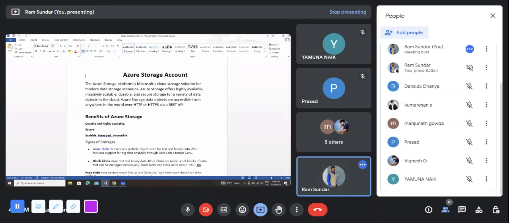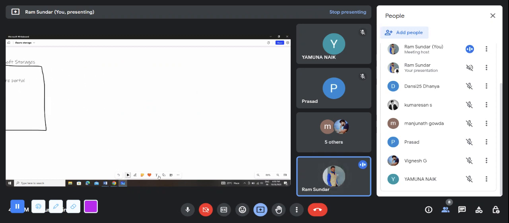There are many types of storages. To handle all these kinds of storages, Azure brought a concept called the storage account.